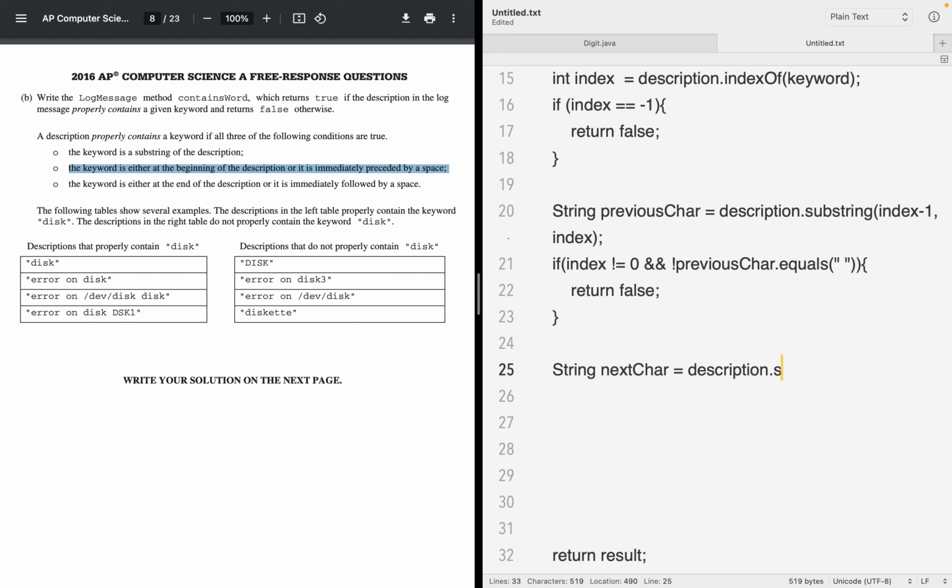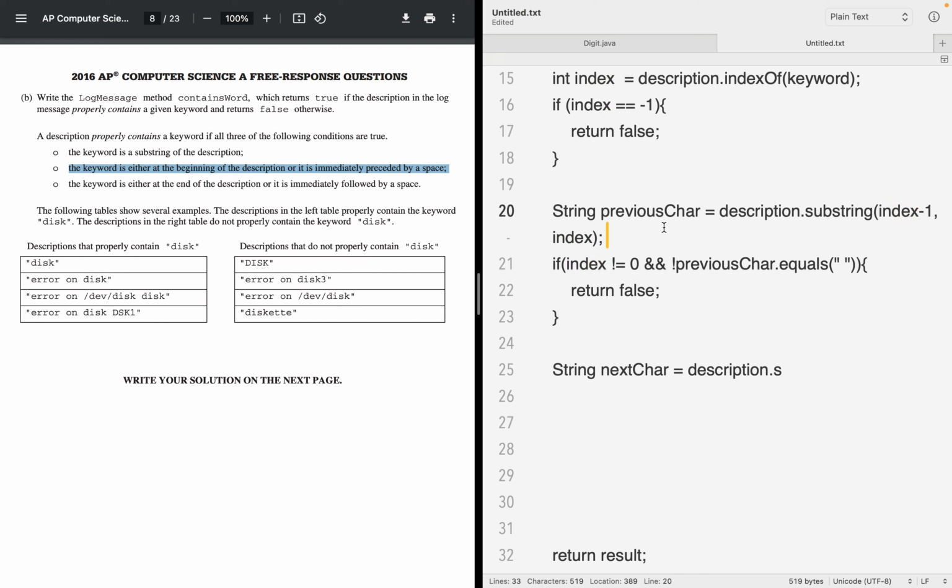If I try to do description dot substring index -1 and this really is at the beginning, wow, this is a lot to do in a small amount of time. A lot to think about. So if I try to do this, I could potentially get an error because if our index is 0, I'm going to be trying to access the -1 index, which doesn't exist.